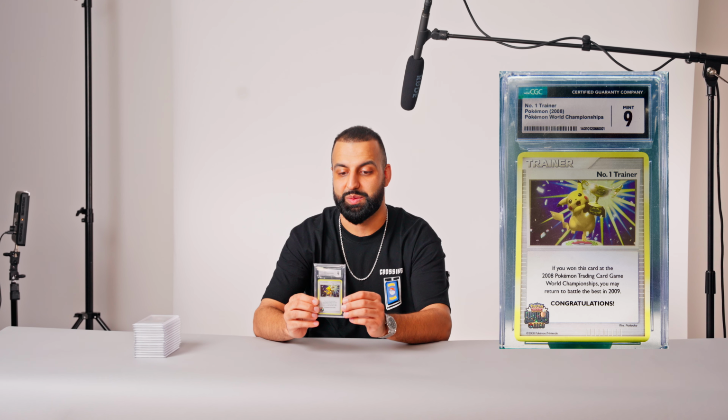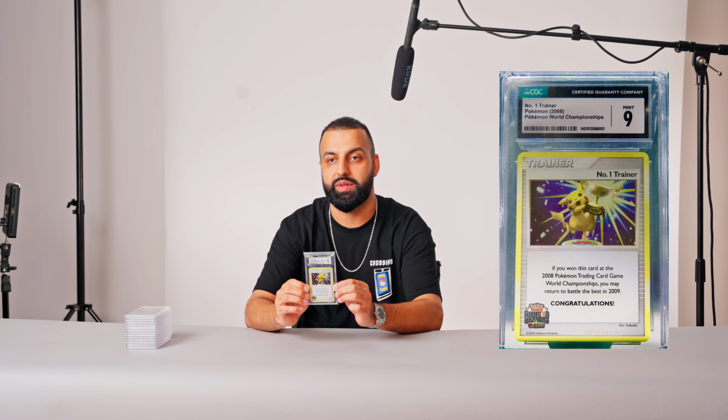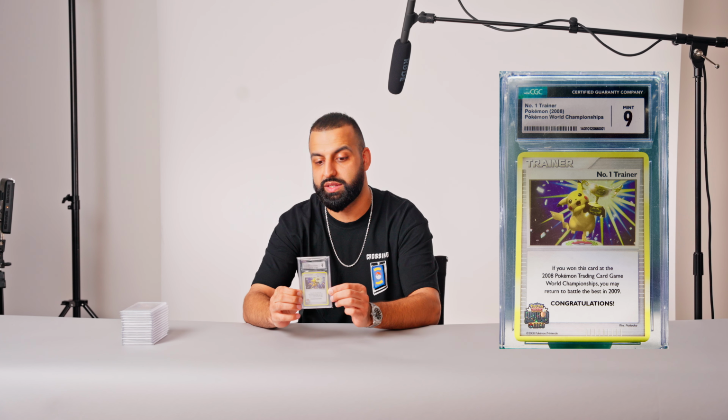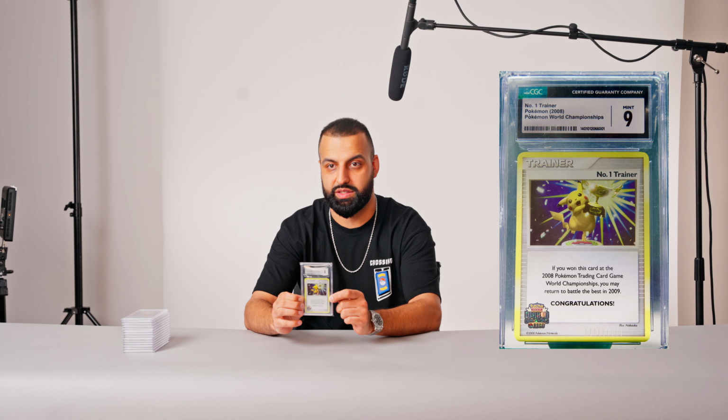And finally, it came time to reveal the grades of the #1 trainers. Still looks like it's in a CGC holder, not a PSA as we were hoping, so it seems as though it probably didn't meet the minimum requirement we were hoping to get to do the swap and crack crossover to PSA, so we kept it in its existing CGC slab.